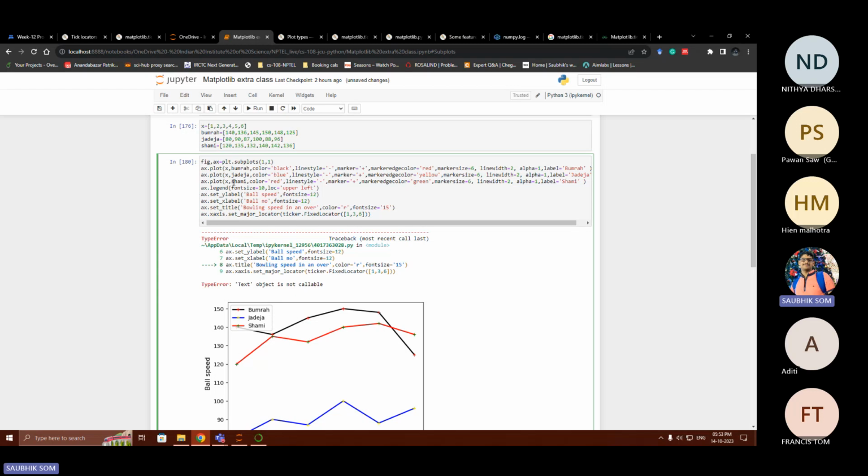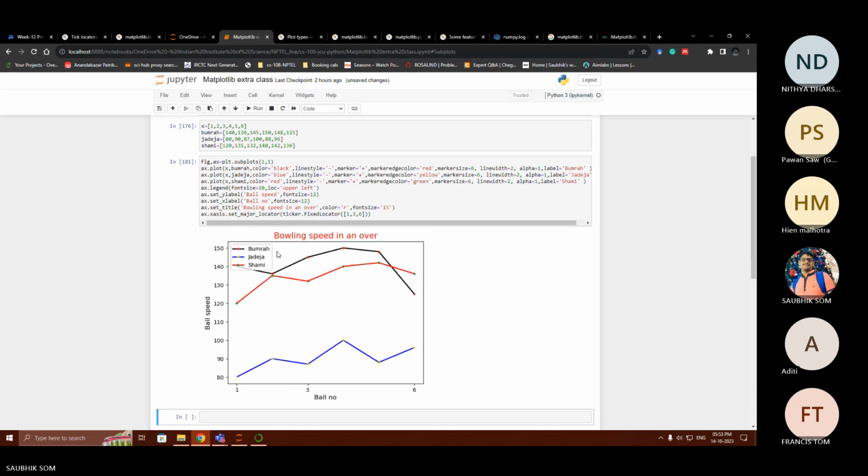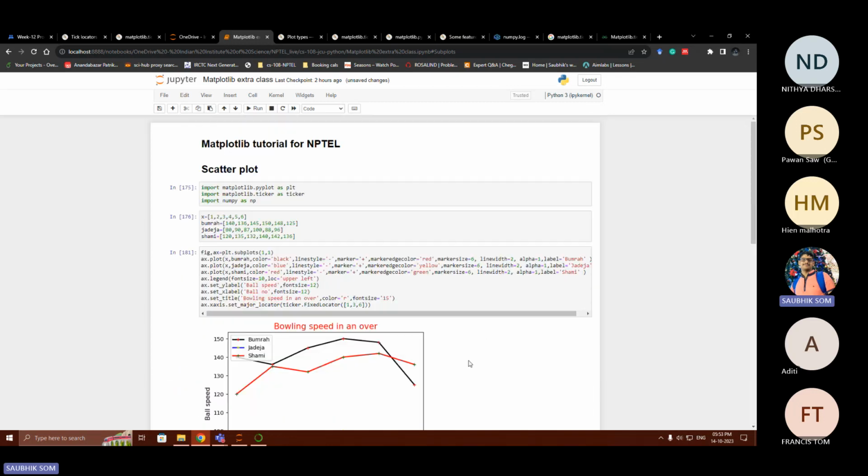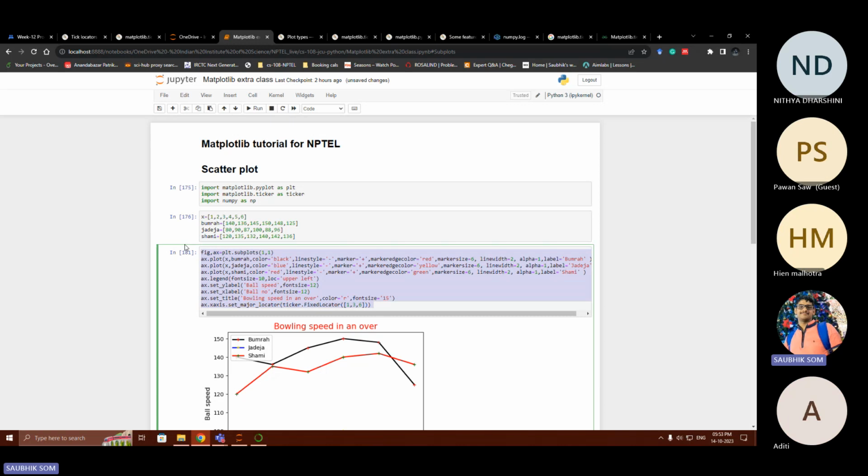Everything you have to do is set here. So this is how you basically use different subplotting.